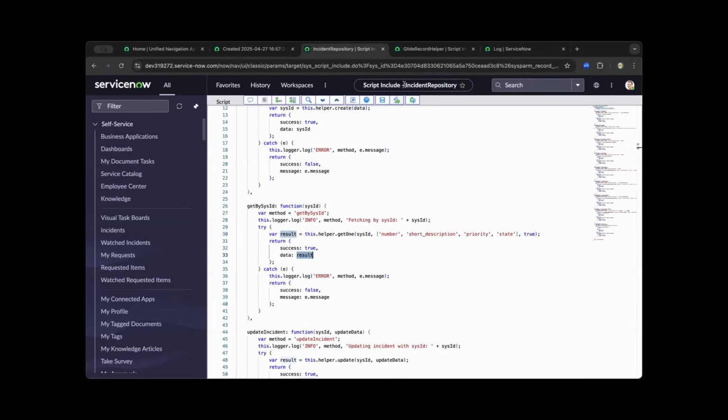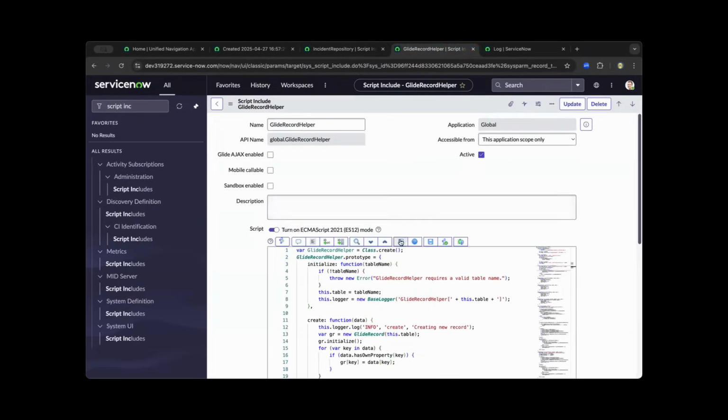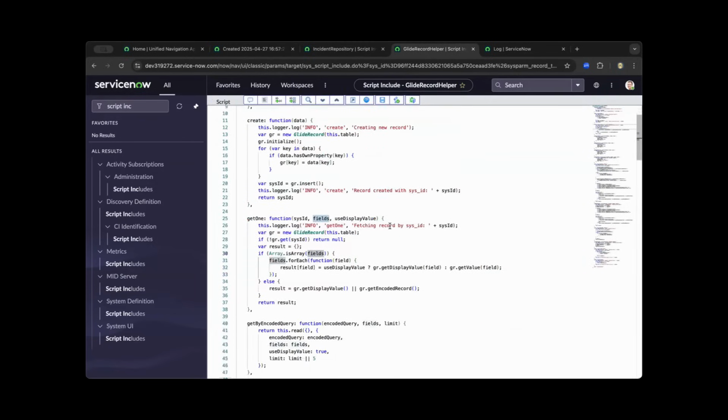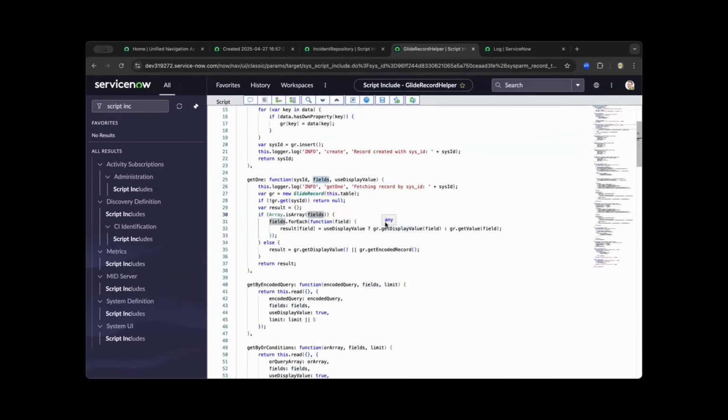Now let us move forward with the GlideRecordHelper. As we expand the script editor, you can see that we have called the wrapper from the IncidentRepository, reusing this get function, where we can pass any sysID, any number of fields, and a display value. As we check every line of the code, as a practice we recommend logging the functionality, so later on you will be able to debug and at the same time trace for success and failure of your code. These are best practices and company standards that I would recommend for you to use.